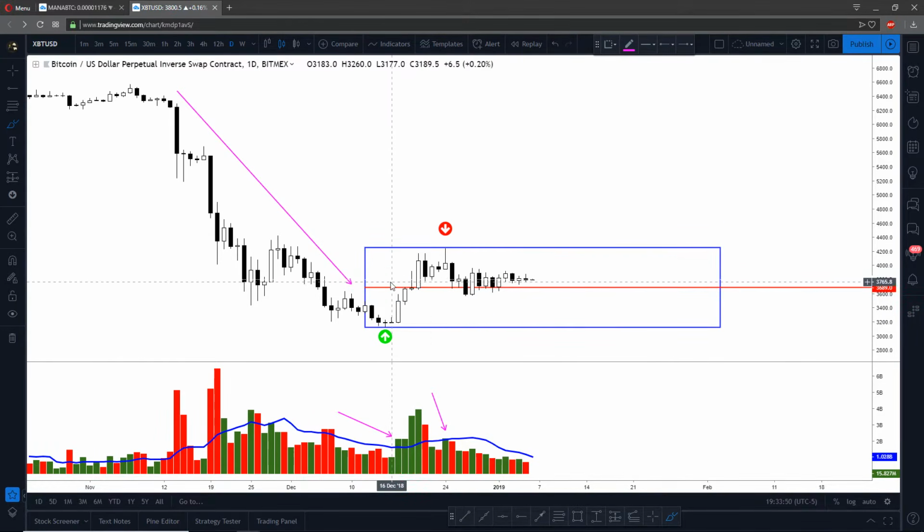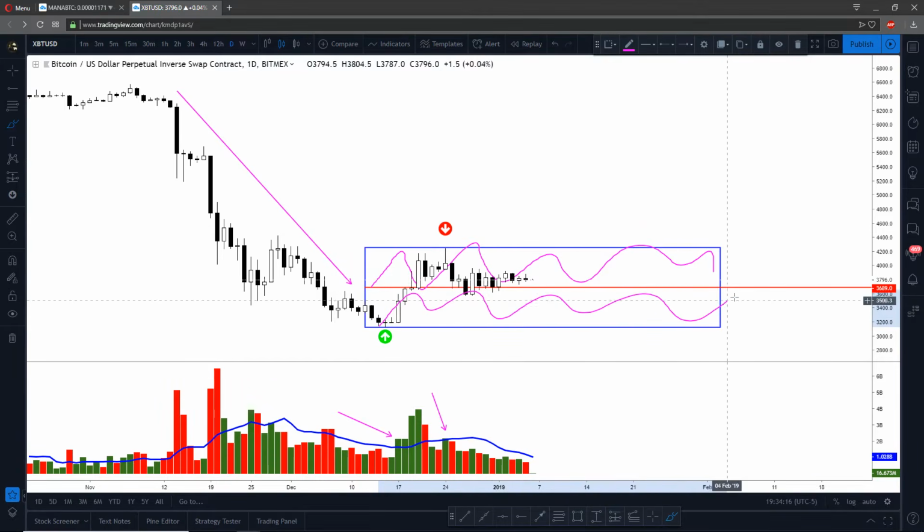So if this is your highs, why are you buying here? If this is your accumulation, we're not seeing a breakout, why are you buying the highs? Unless you're scalping, obviously. So don't get me wrong. I'm talking about the daily time frame. On the daily time frame, this is considered your highs. This is considered your lows.